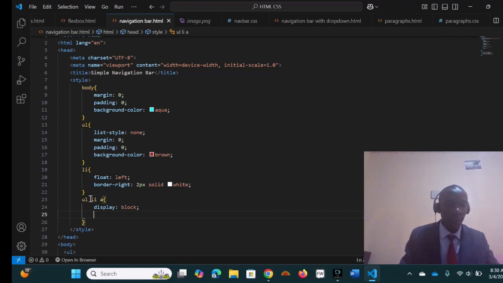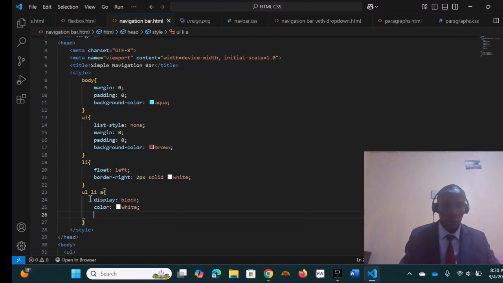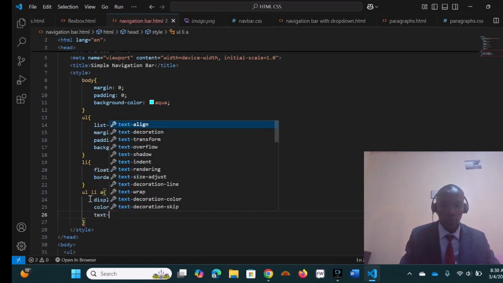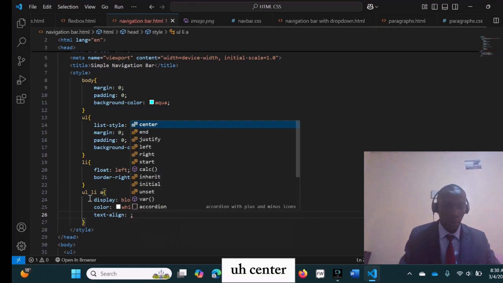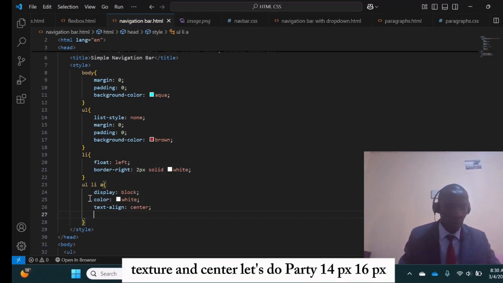Then color, let's do color white, and text align center.